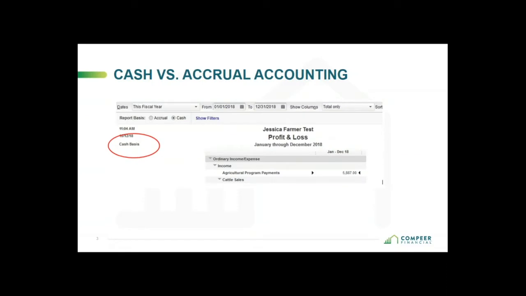This is a sample of a report out of QuickBooks. Notice here where it says cash basis. That tells you this report is cash basis. In the newer version of QuickBooks, you can check accrual and flip-flop back and forth quite easily. Being that you can flip-flop back and forth, just make sure for your tax consultants that you are giving them the proper report so nothing is over or under reported.